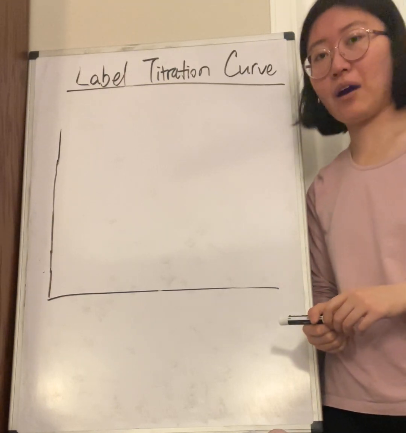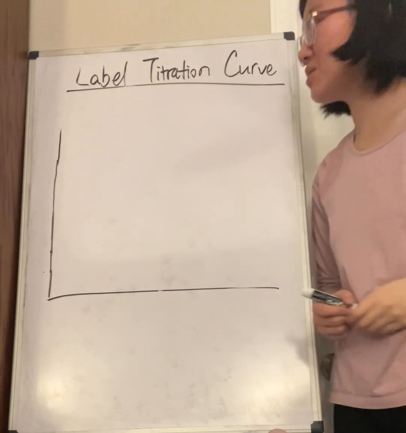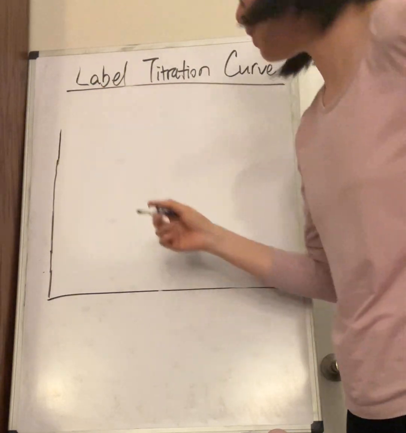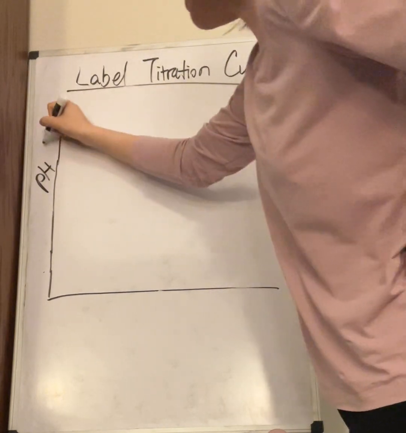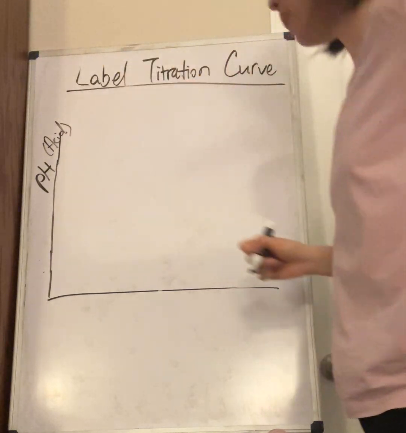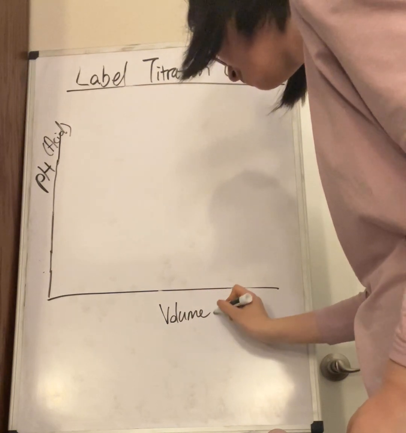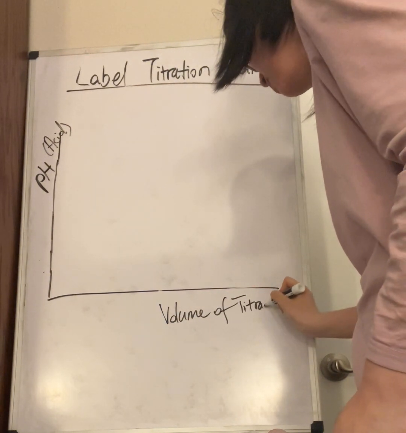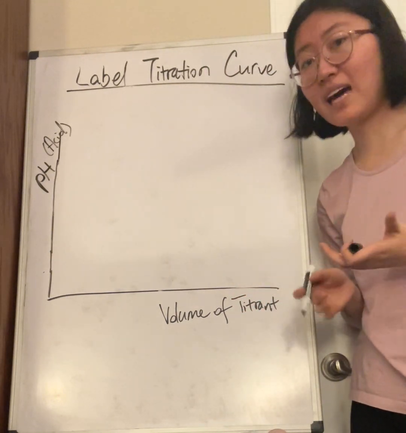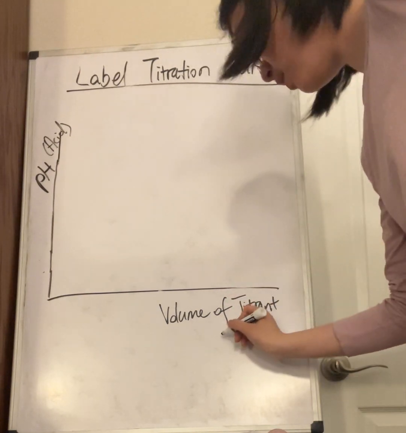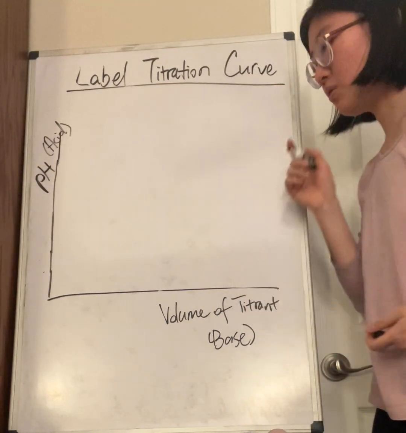So in this video, these are the key terms that I'm going to cover. Let's start by labeling the x-axis and y-axis. The y-axis will typically be pH. This stands for the pH scale, and it's usually for the acid. For the x-axis, this will be the volume of the titrant. From our last video, we know that the titrant is the known solution that has been added to the reaction. And this is all mostly for the base.